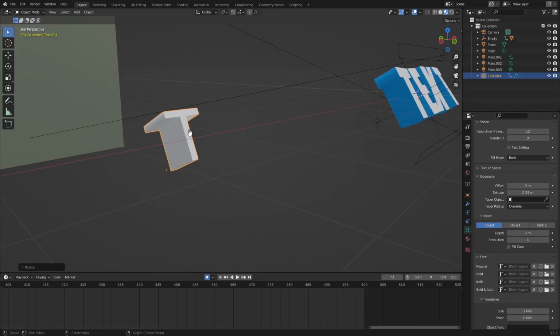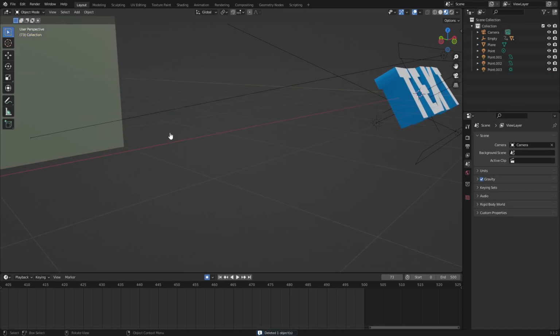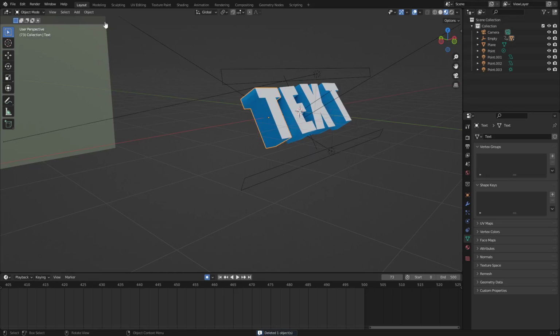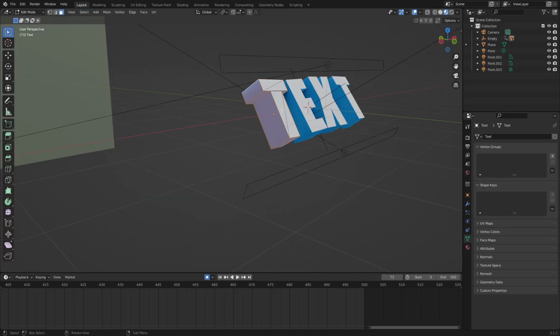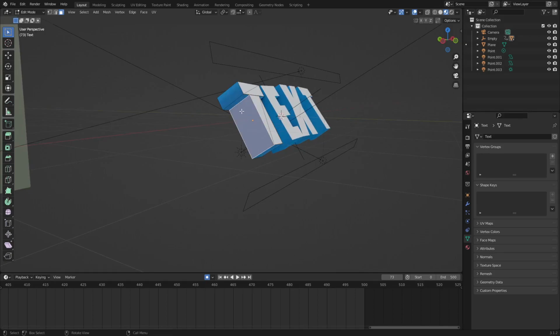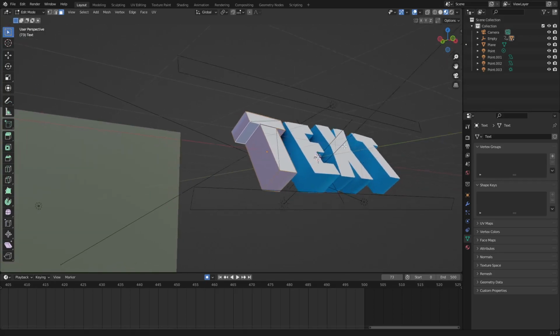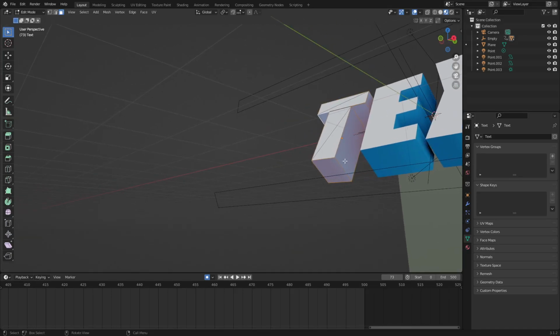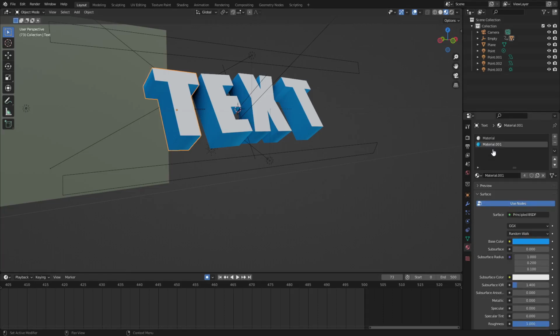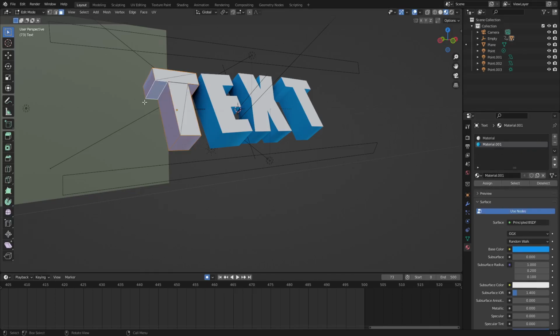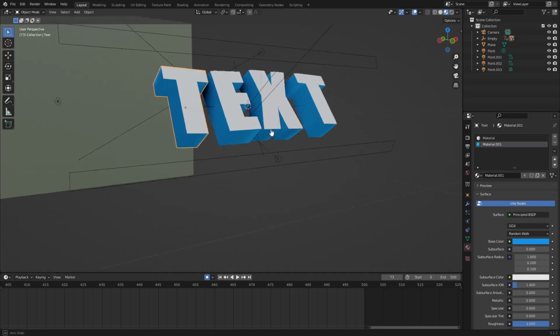So the way we fix that is we go ahead and hit delete. Let's go ahead and if we were to grab this and go up to object and then hit convert, we can go to mesh. So that's what I did. I went up to object, went to convert and selected mesh. So that way I could hit Tab, go into edit mode, and then just hold down Shift and Alt and select the entire edge loop of the text, and then go to the material tab, hit Tab to go out of that. Go to the material tab, create a new material right here, hit this little plus, and then just change it to like a blue color, and then hit this little assign button that pops up when you hit Tab over here, hit Tab, and then just hit assign. You can see it changes the edges blue. So that's basically what I did.